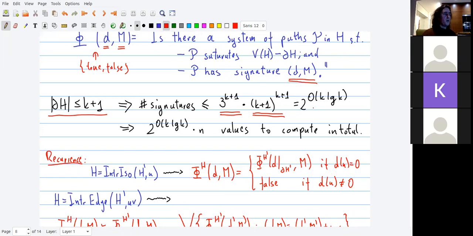complexity. So for every subterm of my construction term, I will have that many, of the order of k log k, signatures for which I will try to compute values. So in all, my dynamic programming will try to compute that many Boolean values, and again from the values in the root, I will be able to see whether there is a Hamiltonian cycle or not.